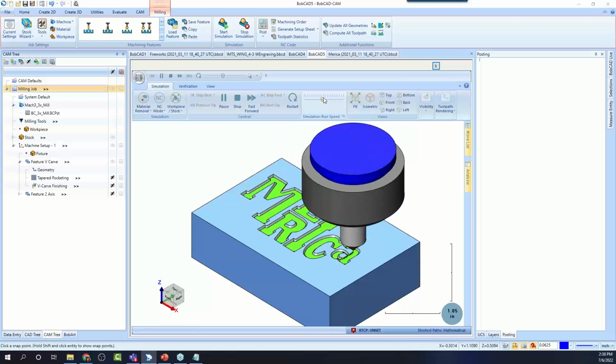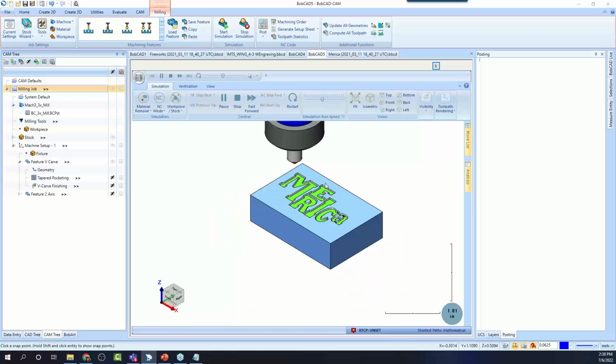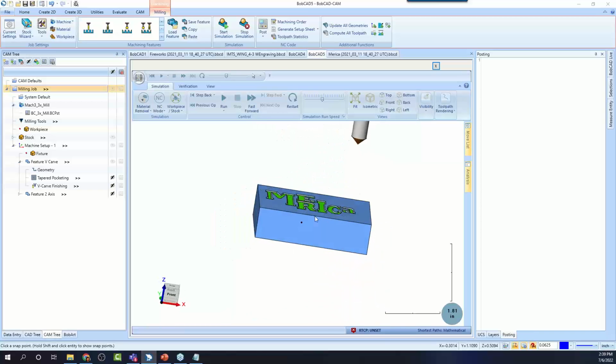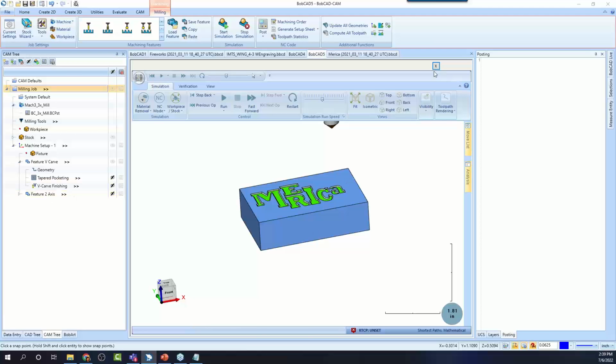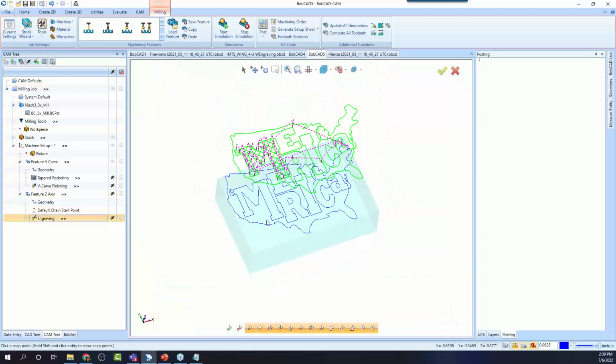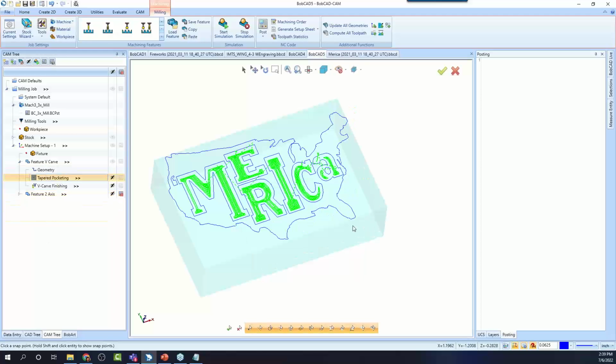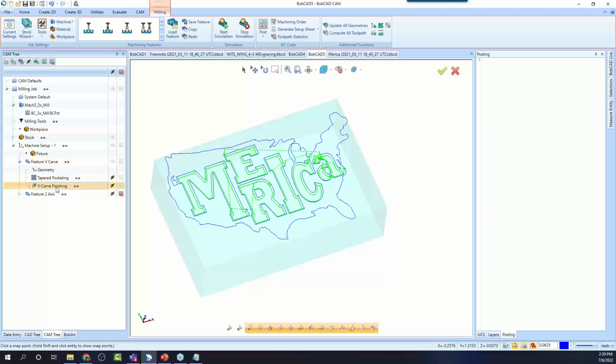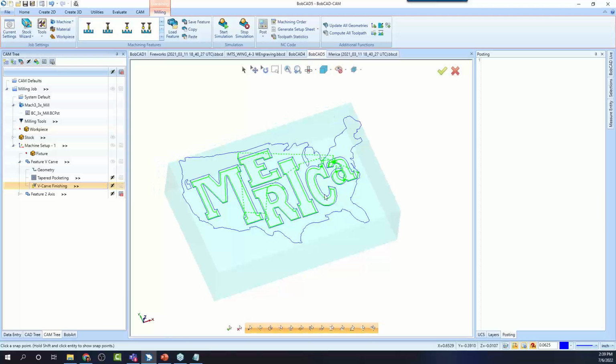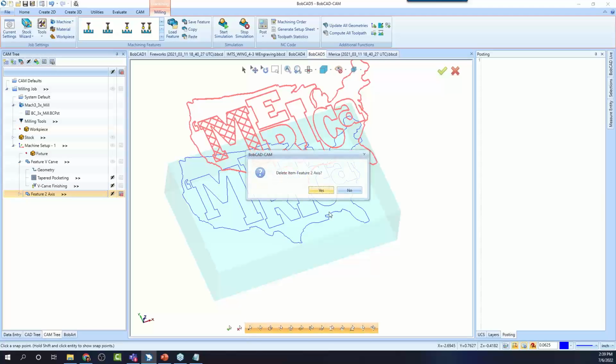There are some different settings in there that you can use to adjust this. This ghost thing, I don't know what's going on right there. Maybe it's this other operation. I think it's because I had the stock up real high. Yeah, that's what that is. So let's go ahead and turn that one off. All right, so that's your V Carve pocket. There's your V tool for the wall, right? And we did that with that example. This one here, we want to go ahead and delete this.